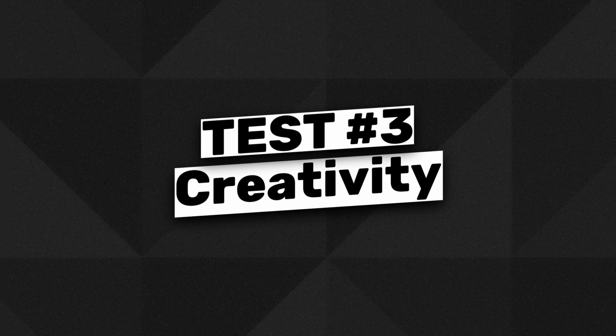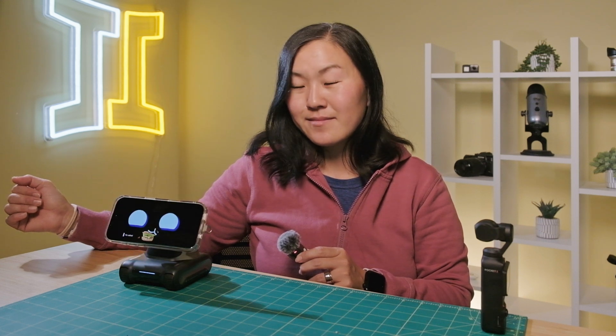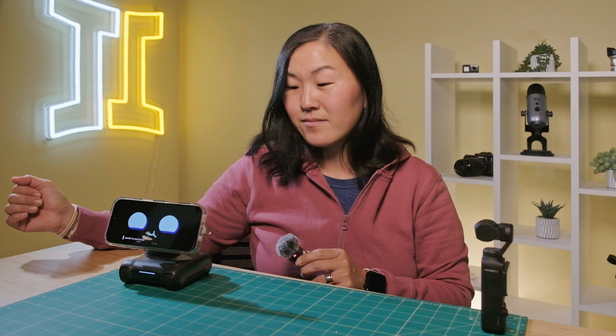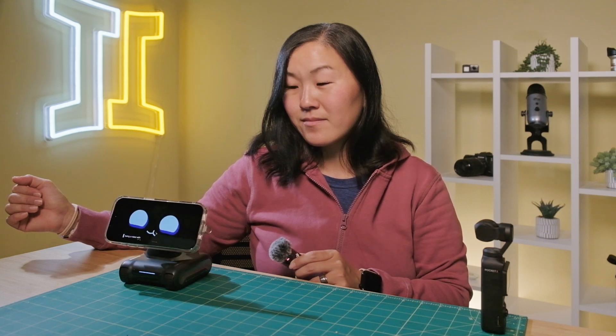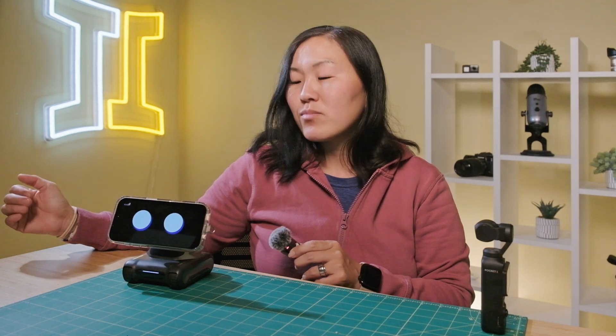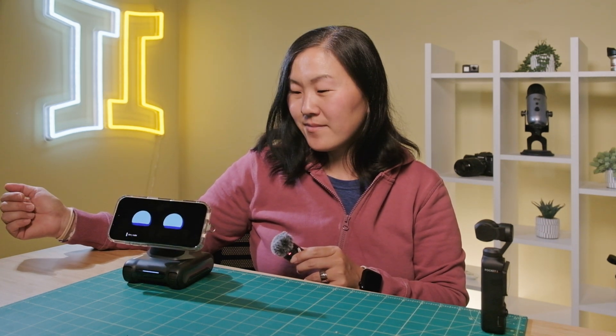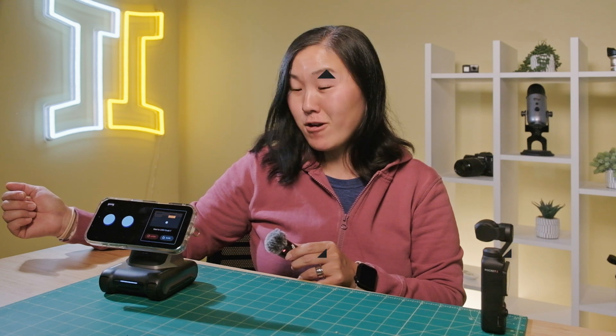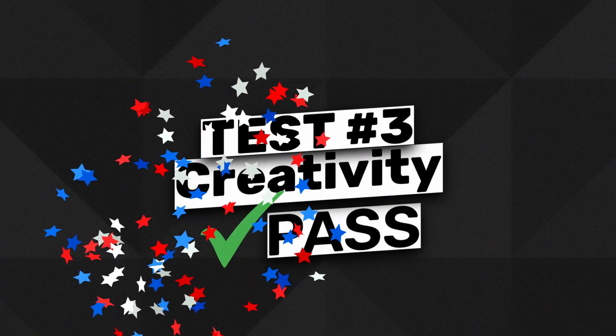Next, let's see how creative Louie can be. Hey Louie, write me a haiku about coffee. 'Rich aroma drips. Morning brew warm soul new. Coffee whispers joy.' That was good. Hey Louie, tell me a short bedtime story about a robot who wants to be a human. 'In a world of circuits, a little robot named Revo dreamed of being human. He admired their laughter, tears, and stories. One day Revo helped a child find a lost toy, feeling a warmth he never knew. Realizing emotions made him unique, he embraced being a robot with a heart.' Hey Louie, pretend you're a pirate and introduce yourself. 'I be Captain Louie, starter of cosmos and keeper of robotic treasure. Ready to set sail on adventures with ye.' All right, pretty good.